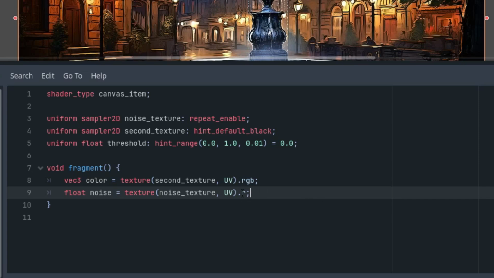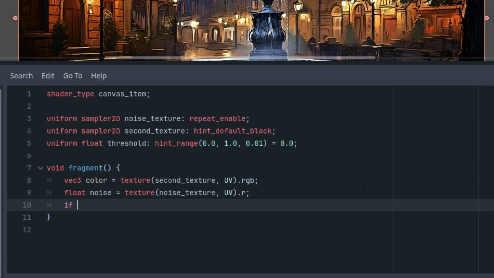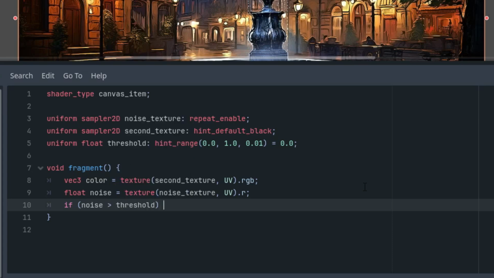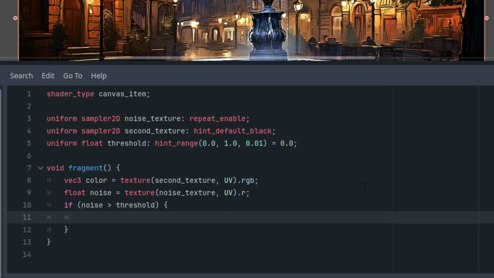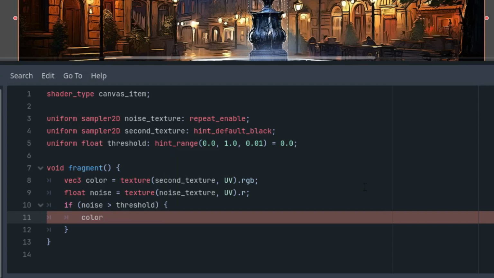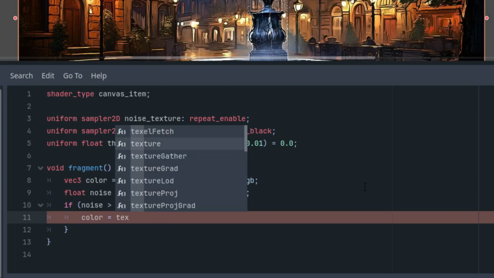We can take any of them. And now the decision: if noise level is greater than the threshold, let's replace the color with the original texture.